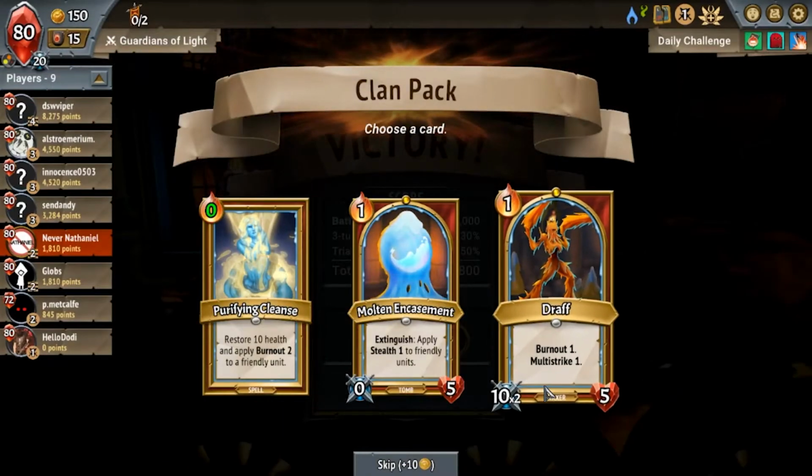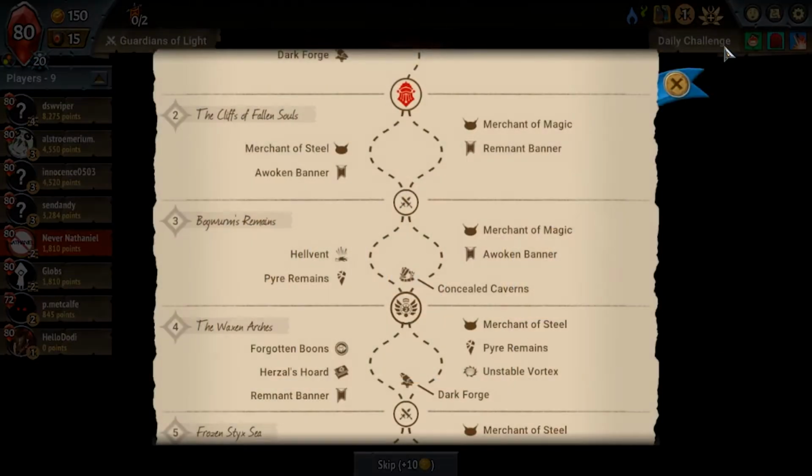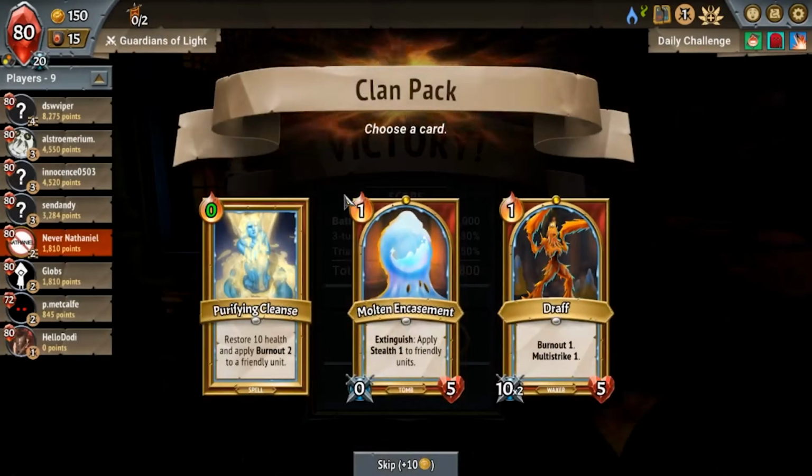Unless we have a way to get endless, like if we get the artifact which makes Waxers endless, or if we can upgrade a unit with endless. We're definitely not going to go Merchant of Magic. We are going to go for the Awoken Banner Merchant of Steel for multiple reasons. One being that the Awoken Banner is going to give us a unit that likely doesn't burn out or have harvest triggers. And Merchant of Steel because we want to upgrade that unit immediately.